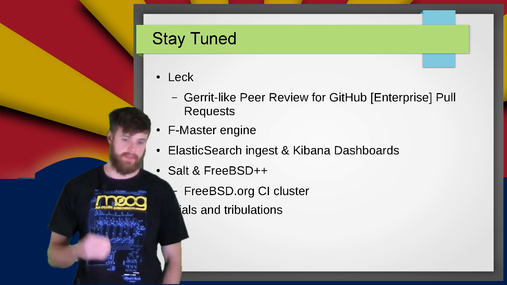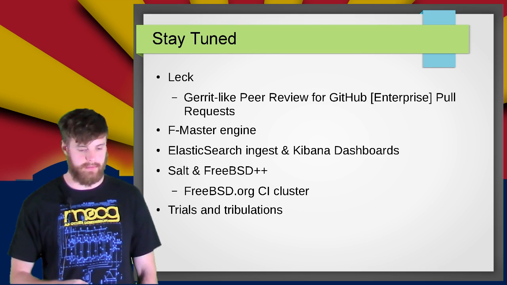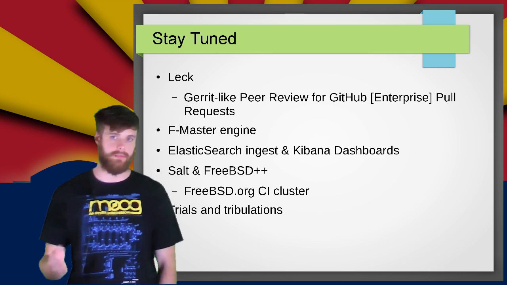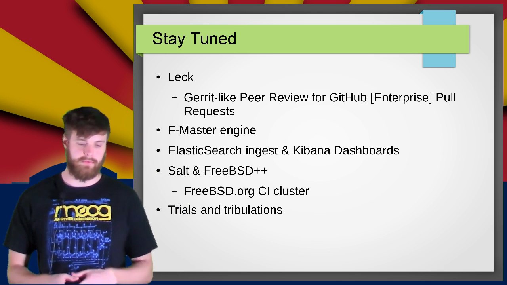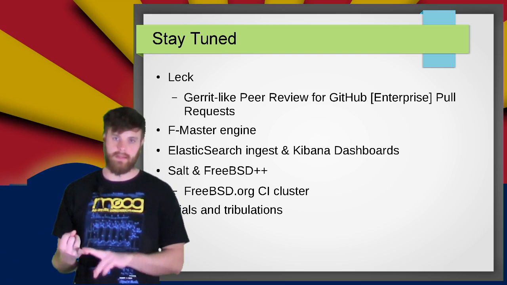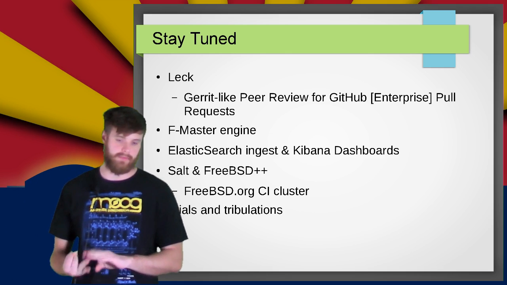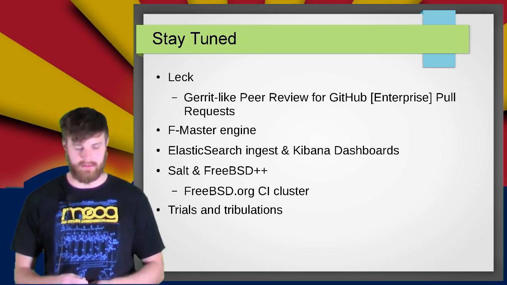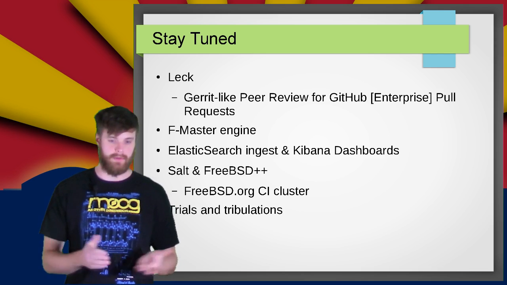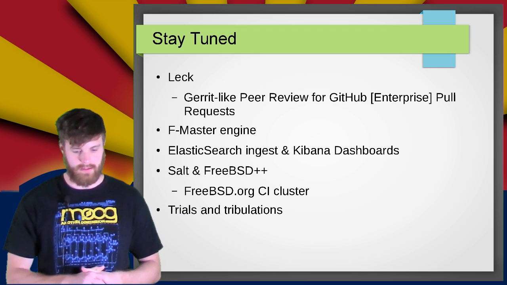Some of the things that we're doing, I'd like to put out into the public, either as source code or blog entries or something. I need to figure out how I'm going to do that. But we've got this thing called Lek that gives us Gerrit-like peer review on top of GitHub. We use GitHub Enterprise. So this tool watches for pull requests. When one comes in, it sets off a chain of events to do lint checks on the Python code that might have changed, as well as a convergence test on the actual state that was being checked in, the formula. That would be useful for other projects. Say you have the Kibana talk, they want to run a JS lint or something on their GitHub. This might potentially be interesting to them too, or anybody else that uses GitHub.